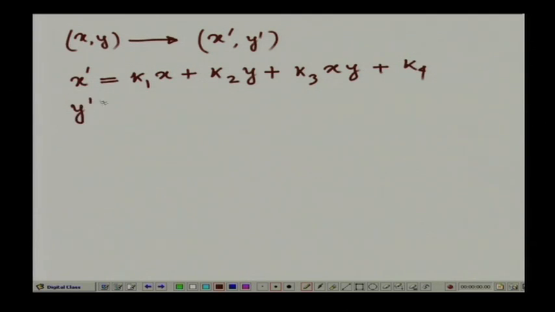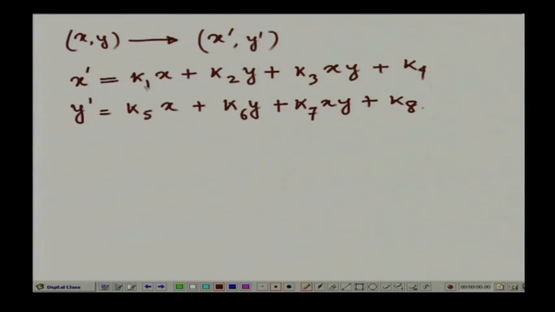Similarly, y prime can be written as some constant k 5 times x plus k 6 times y plus k 7 times x y plus, say, k 8. So, from this you find that if we can estimate these constant coefficients k 1 to k 8, then for any given point in the original image, we can estimate what will be the corresponding point in the degraded image.